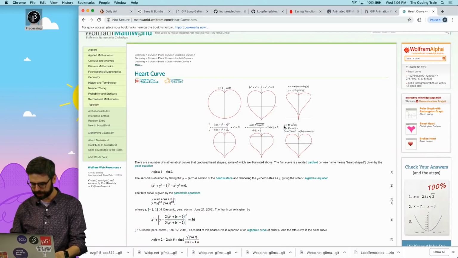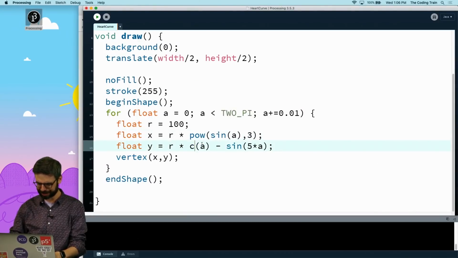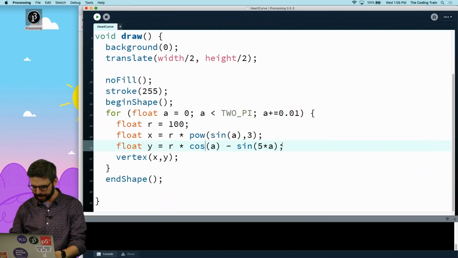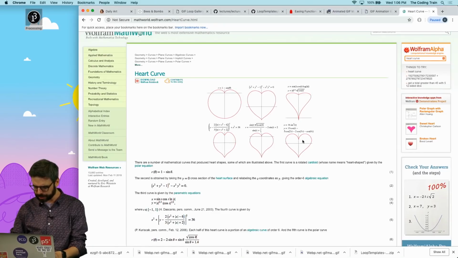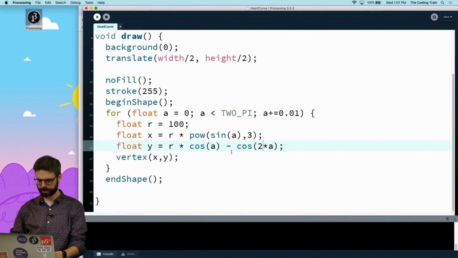So let's actually put this stuff in. Let's change this to cosine. Let's change this to sine, right? No, let's change this to sine, sorry. Let's change this to cosine. I guess I already had done that. And then I'm going to say cosine. And this is like I've got a 2, a 3, and a 4. 2 minus a 3 minus a 4.